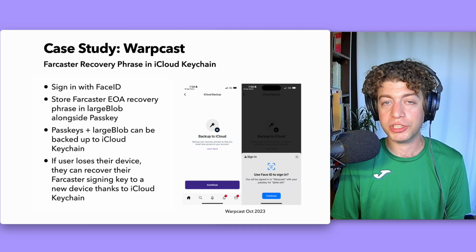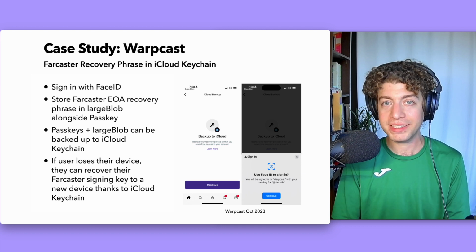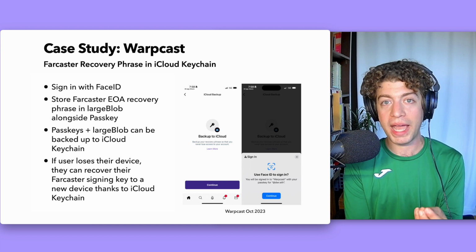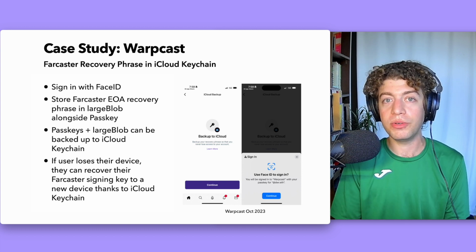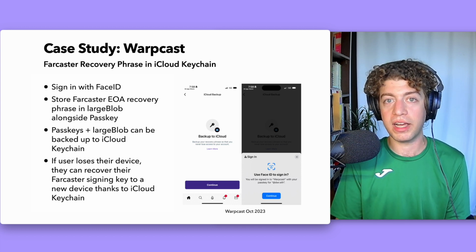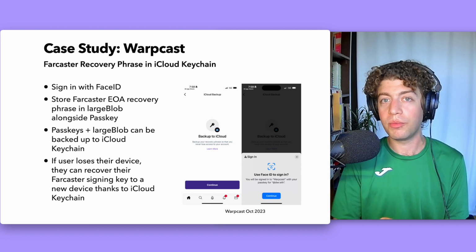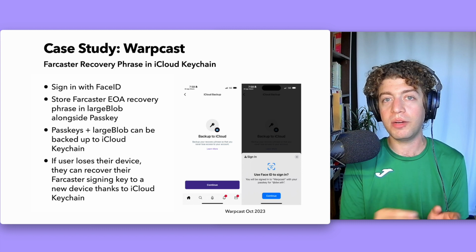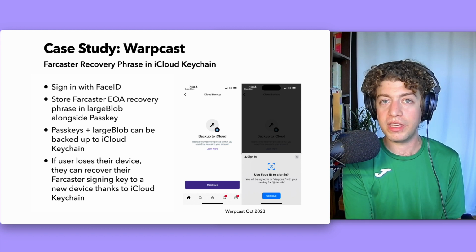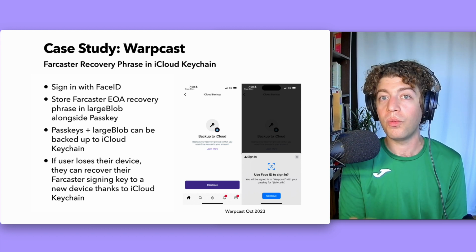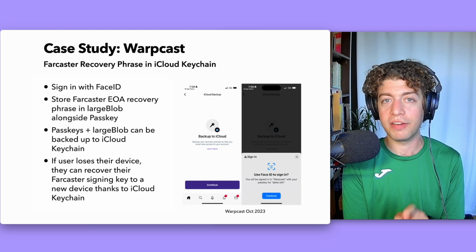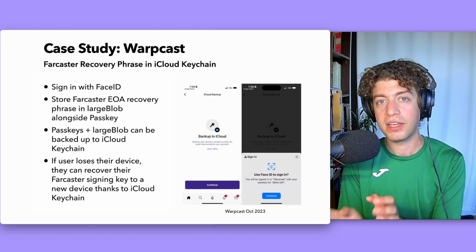In the most recent version of Warpcast, they introduced passkeys. So now a user can enter the app and with their Face ID, create a passkey. And they're using a brand new extension feature that's supported only recently in iOS called Large Blob. What Large Blob does is allow you to store another piece of information associated with a passkey that's given to the application or PWA when the user Face IDs and authenticates for that passkey. So they'll never see the private key of the passkey itself, but they will get access to this large blob.